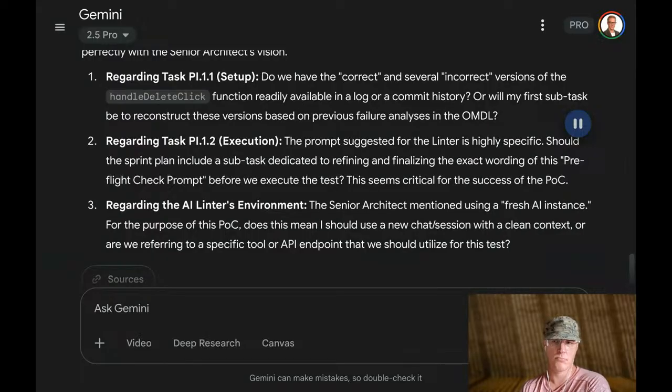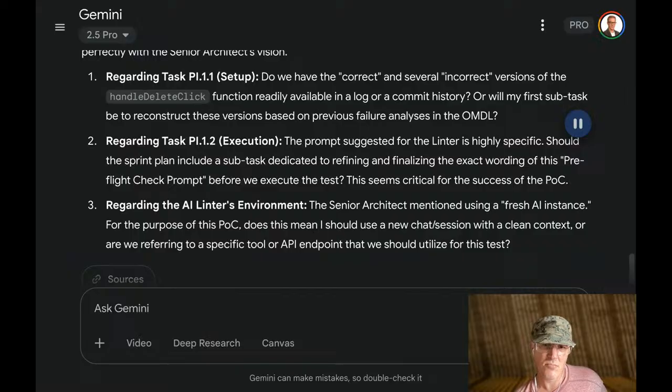Or will my first subtask be to reconstruct these versions based on previous failure analyses in the OMDL? 2. Regarding task P1.2, execution, the prompt suggested for the linter is highly specific. Should the sprint plan include a subtask dedicated to refining and finalizing the exact wording of this pre-flight check prompt before we execute the test? This seems critical for the success of the POC.